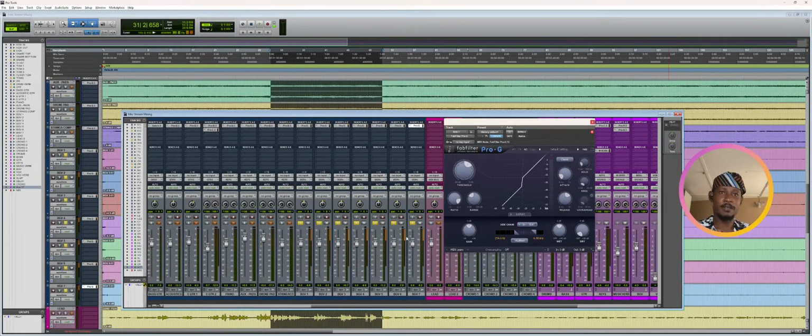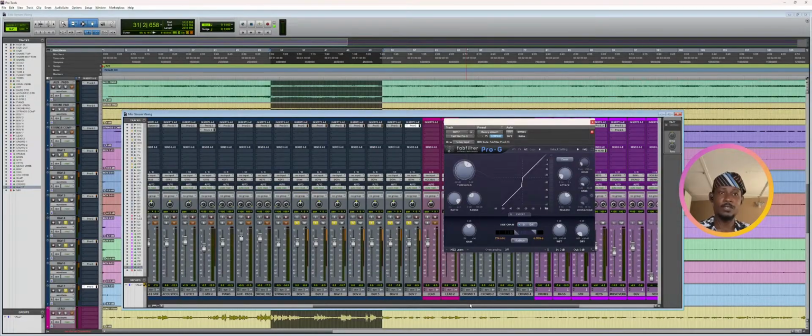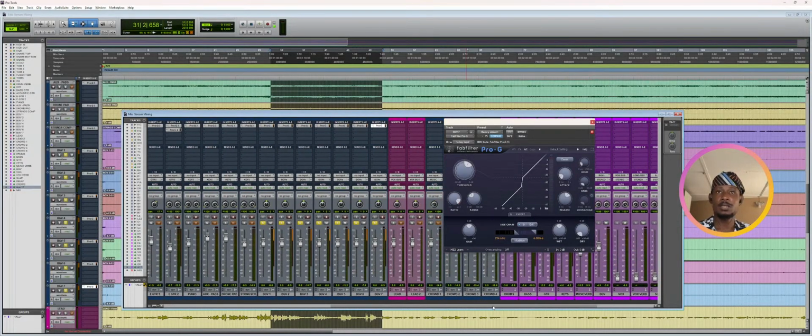I don't have to have them doing different things. I'm still not having them doing different things at this moment, but I'm saying I usually didn't process this much. I just put them in one bus. I still put them in one bus now, but I skip all this and just go to the bus and do all the processing. But I've learned later to be a little more patient and do a little more processing.